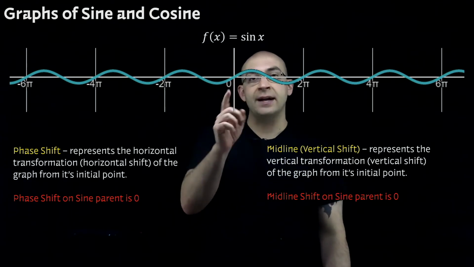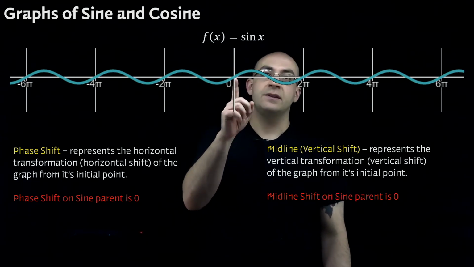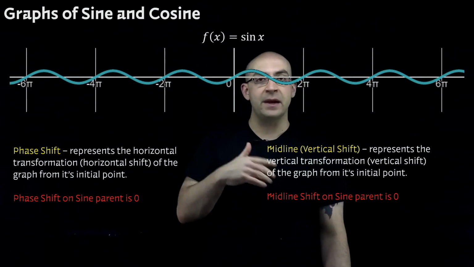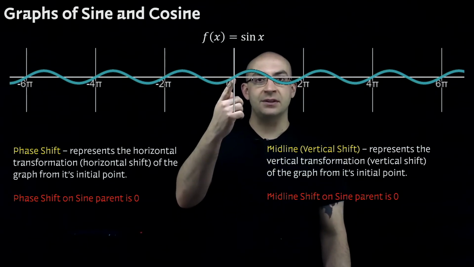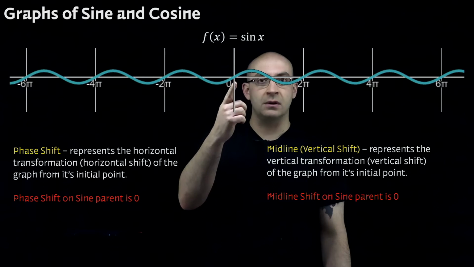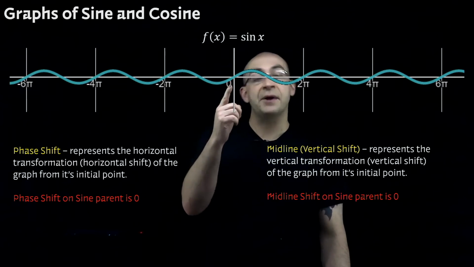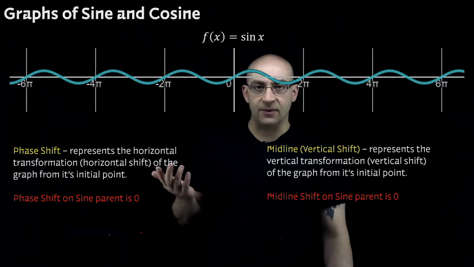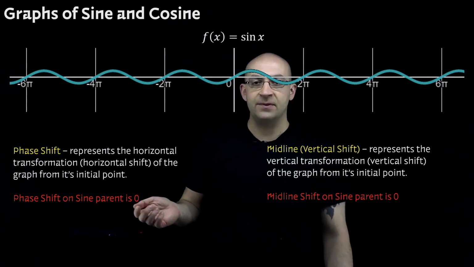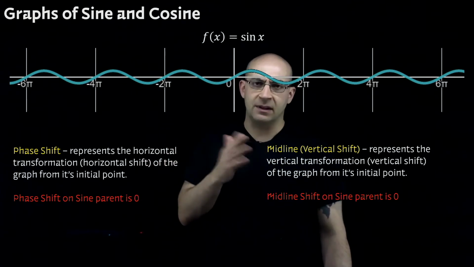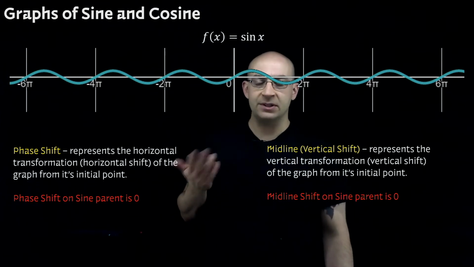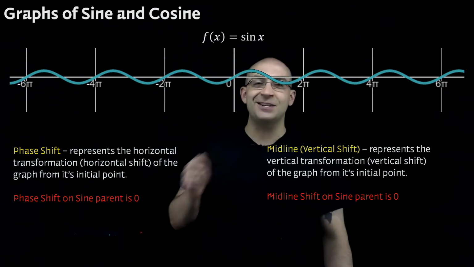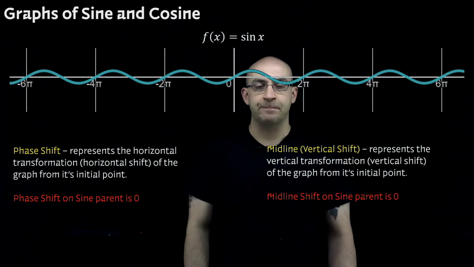Now, sine graphs go through the origin. They go from 0, 0, and then they go from there. And that makes sense because at the 0 degree measurement on the unit circle, sine is 0, which is why it goes through the origin. Now, the phase shift here, again, we're talking about a parent function. The phase shift is 0. It didn't shift left or right. Now, again, we would be able to notice that from our transformation standpoint, which is coming up shortly.